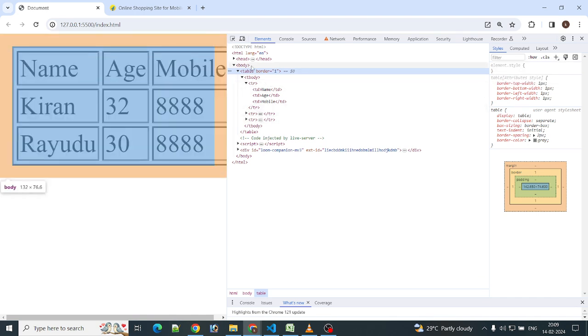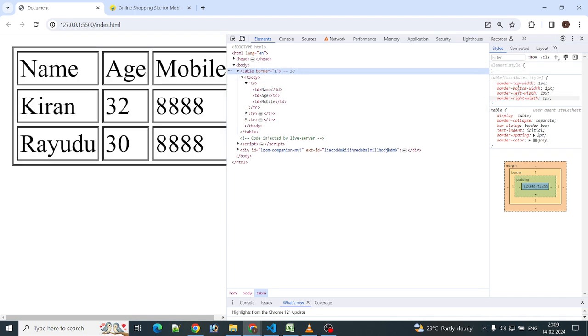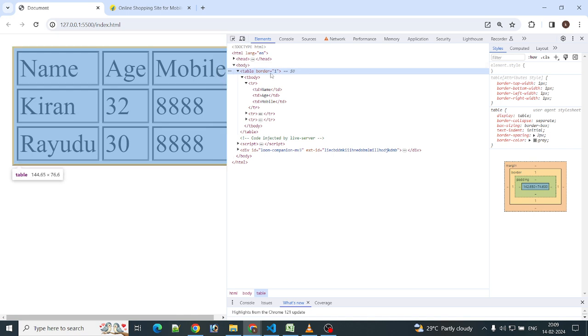So by providing the attribute border 1, some CSS gets applied automatically. We call this default CSS applied by the attribute.